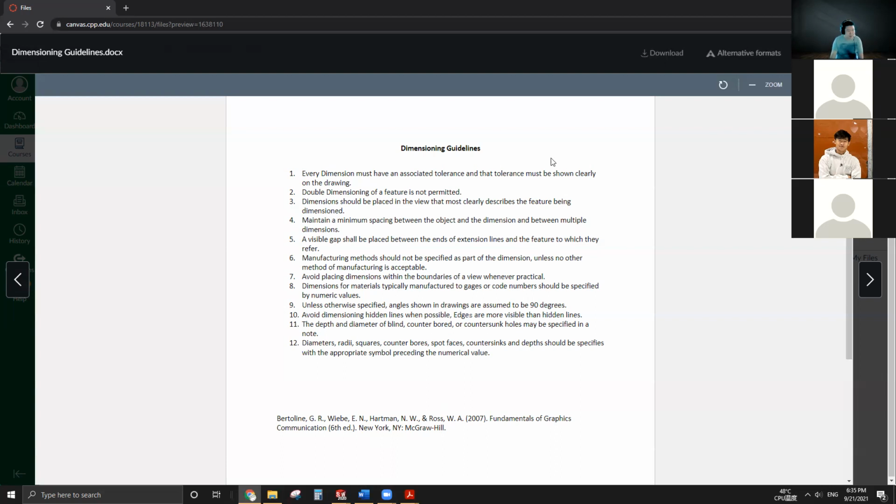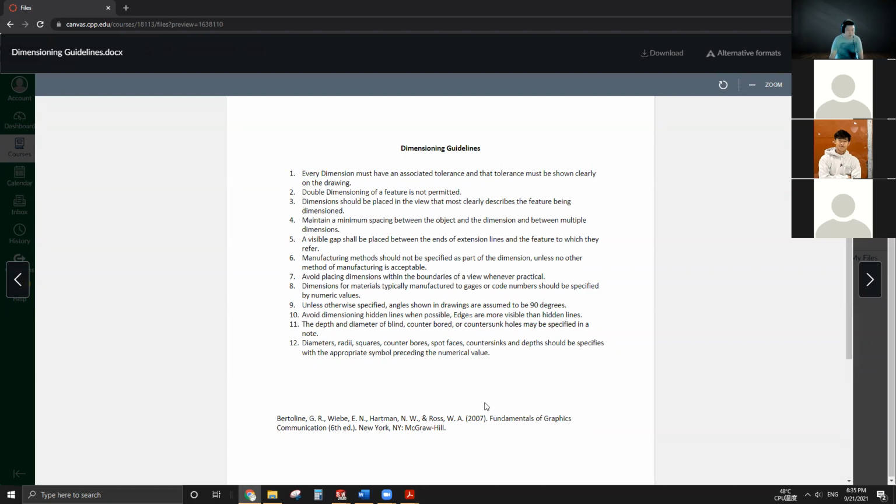Okay, yeah, this has been mentioned earlier. Every dimension must have an associated tolerance. That tolerance must be shown clearly on the drawing. During the first class, if you still remember the PowerPoint, we had a machine drawing of a flange, a very simple one. And I specifically talked about the tolerance on each individual dimension.